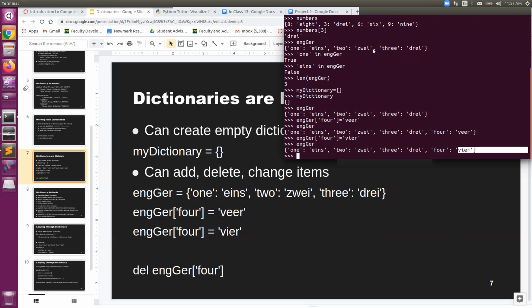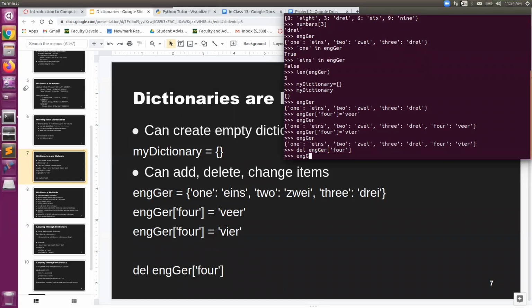And actually, you can notice that this is the same thing that you would do with lists, except instead of using an index number, you're using the key to change the value. And then we also have this Python word del, just like with lists. So if we want to delete the key value pair for fear, we can say delete English to German.